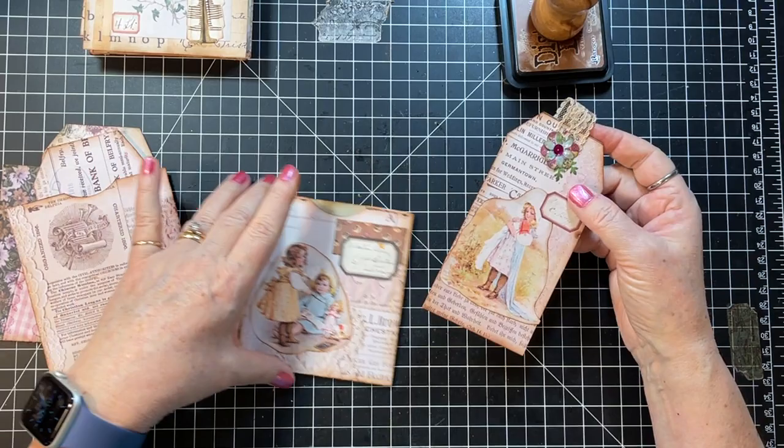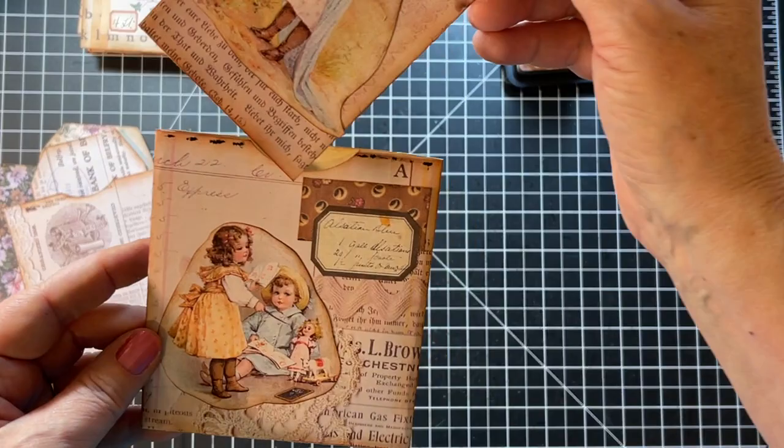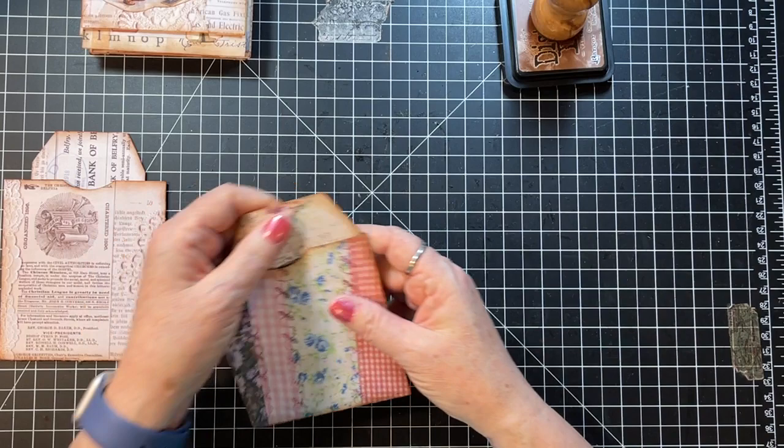Oh, isn't that cute? I like that a lot. Let me get it up here to you. And then the little flower shows. Isn't that cute? Okay. Oh, I'm so thrilled with myself for getting all these done. Now this one, I'm wondering. Okay, I've got to pull them out. Hang on.